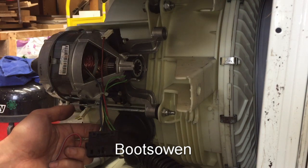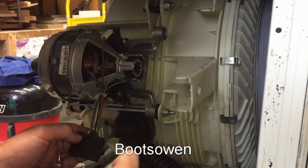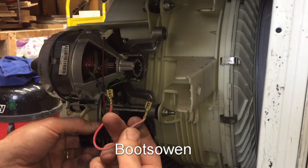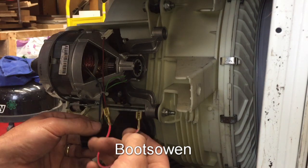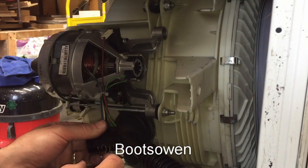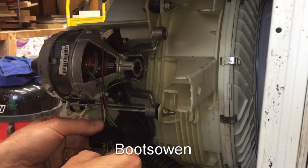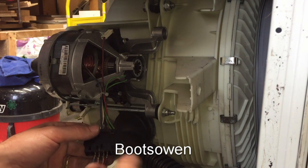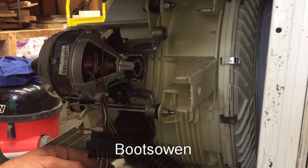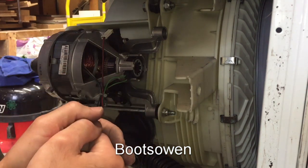Some of them will have more coils, but generally the principle is the same. You take the electricity — this is live and neutral from a plug, it isn't plugged in — and put one of them into a brush. Then from the other brush you put a little jumper cable; this one came off the heating element on this machine. You jump from the other brush to a coil, and then finally from the other end of the coil you put on the neutral or the live. It doesn't matter which way around these things go, but you've got to have the power coming in to a brush and out of a coil with a jumper cable in between.